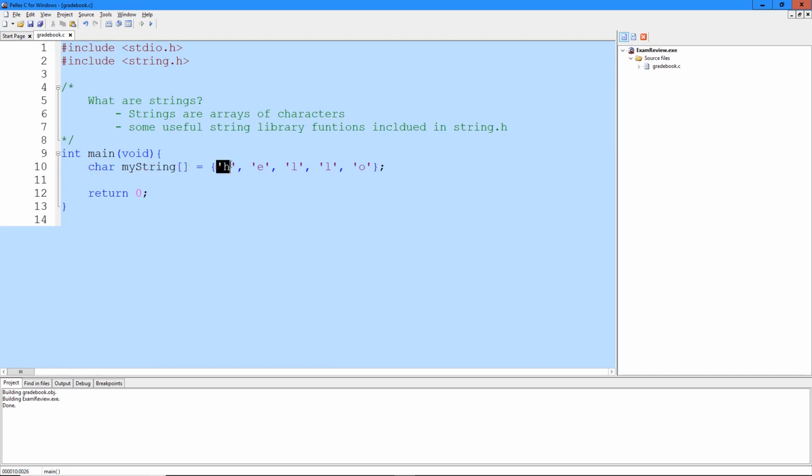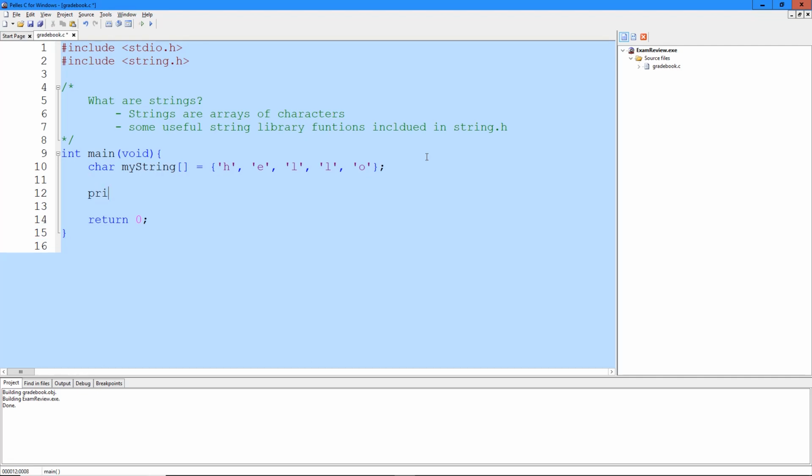You know that chars take single quotes, so that's why those are there. This isn't too different from just doing something like this. The only difference is that now you're working with characters instead of numbers. So it's the same sort of idea. Remember the whole box diagram from the array video. You can apply that here. Just think you're working with an array of characters.